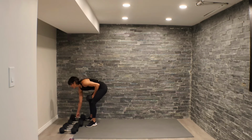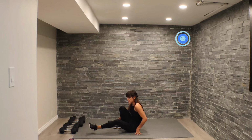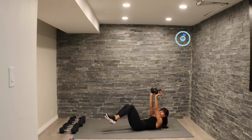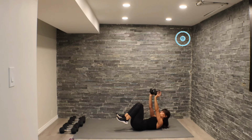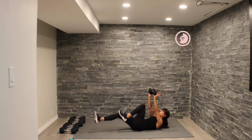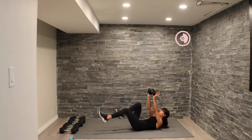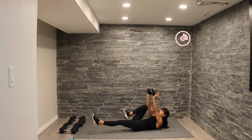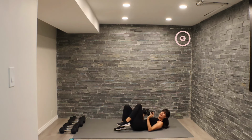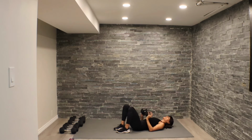Good. All right. Hang on to one of your weights. We're coming down. We're going to hold that weight up in the air as we work on our leg shifts. So right here, the weight sits. We have the shoulder blades lifted, pushing the heel toward the opposite wall. Push that back into the mat, guys. And let's rest. All right. Moving into our final 30 seconds of work.